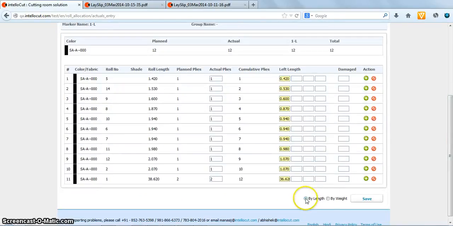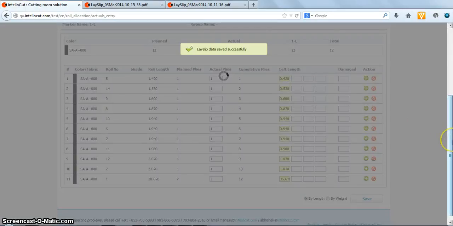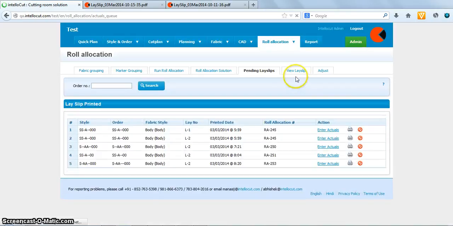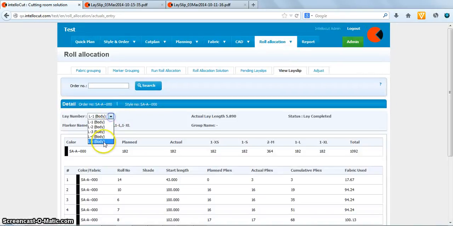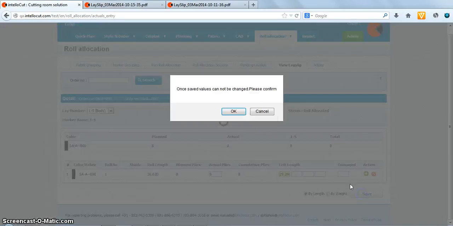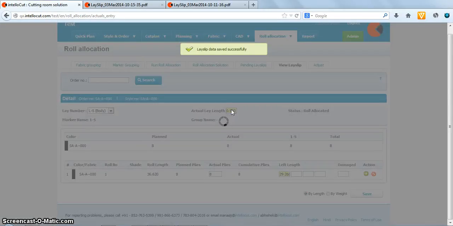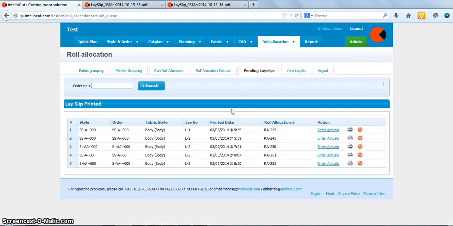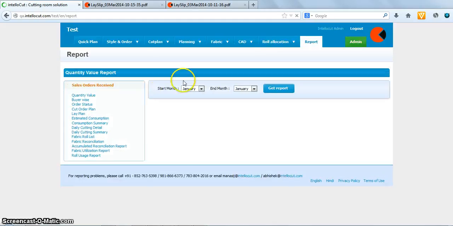This is the one large marker, and we are left with one small way. The last marker. And now all the actual entries are now in the software. Whatever happened on the floor, the software is aware of. And now we'll just go to the report section quickly to view the results.